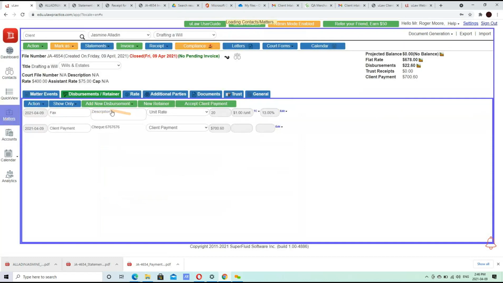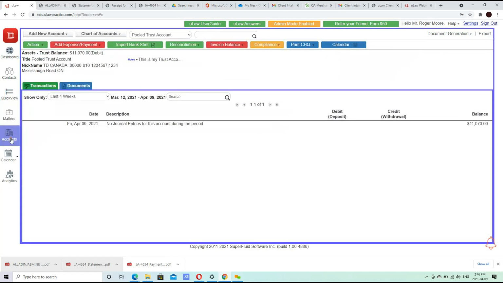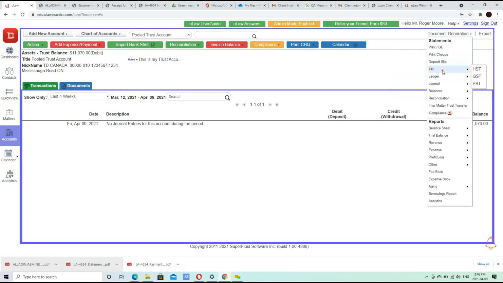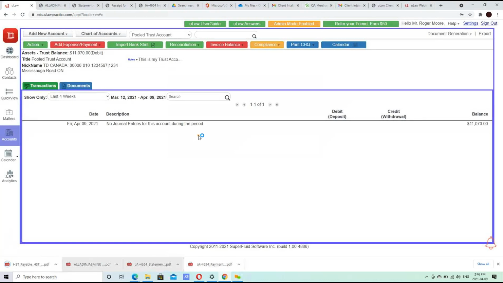And if you notice, from this matter, you had the $78 of payment. Just mark this open again. So you received $78 and you've just paid $39. And in uLaw, I can simply go in and say, again, assuming that Roger Moore is in the province of Ontario, I could go ahead and say, for this month of April, I would like my HST document.